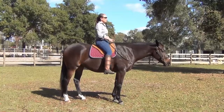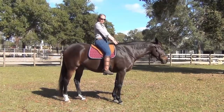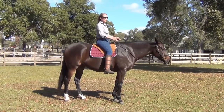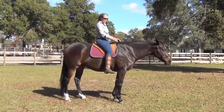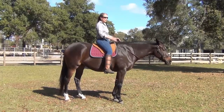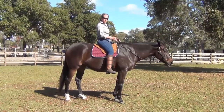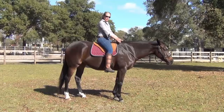So if I'm holding the reins, I don't want locked arms and I don't want to be touching my horse. I want a nice 45 degree bend, if not more. So the more bend in my elbow, the more relaxed my elbow is, which allows me to go with the movement of the horse. And the more bend I have in my elbow, if you just practice this right now, just sit in a chair or sit on something like a yoga ball or a barrel or your horse, and pay attention to when my arm is bent in by my side, it allows me to position my weight back more on my seat versus my hands forward pull me more forward and make me brace so that I don't get pulled forward, which you don't want.